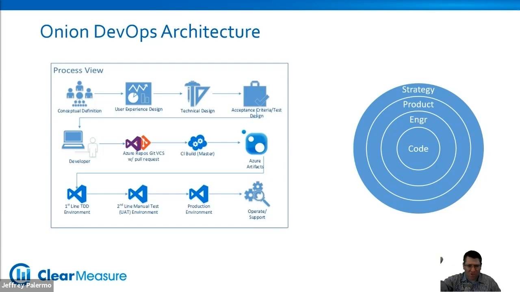If organizationally you still have some silos, process-wise, you can start to break down those silos by defining a layer for them where they are doing design ahead of implementation, and then have corresponding validation after implementation, and that completes the cycle. And so your coding is wrapped by a technical cycle, by a product user experience cycle, and then by a requirements and a strategy cycle. And in your organization, you might need a few more cycles, but that's the model. That's how to think about constructing your DevOps environment.